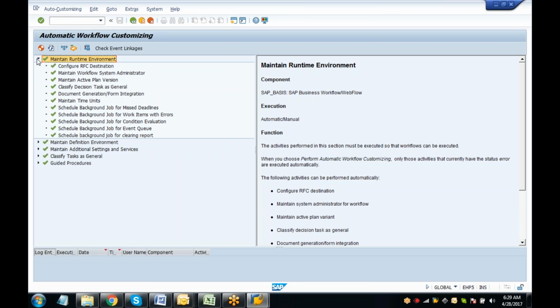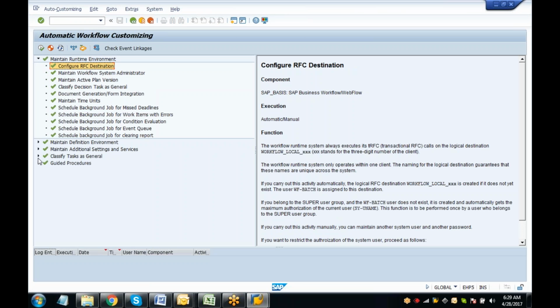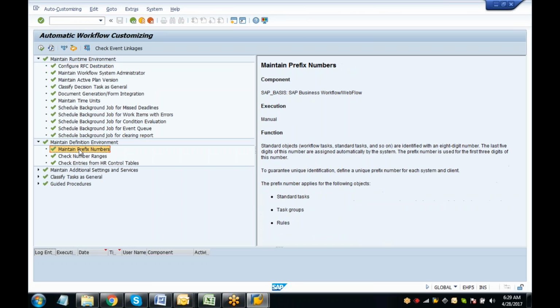So these are the configuration settings that we are going to work on in the first session. You can see RFC configuration and environment preparation. These are the two important points that we need to configure in SW3. Basically, you will get a chance when you are working on an implementation project. Even in a support project, if you are implementing bulk SAP modules like HR, SRM or CRM, at that time you will get a chance to work again on the same configuration.